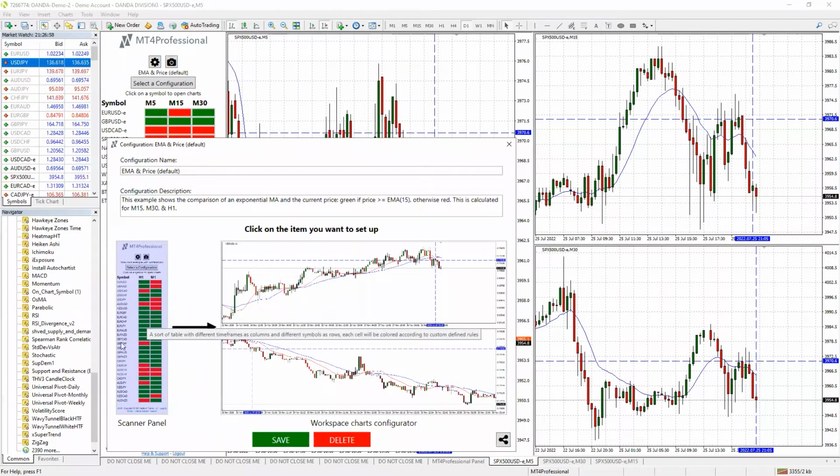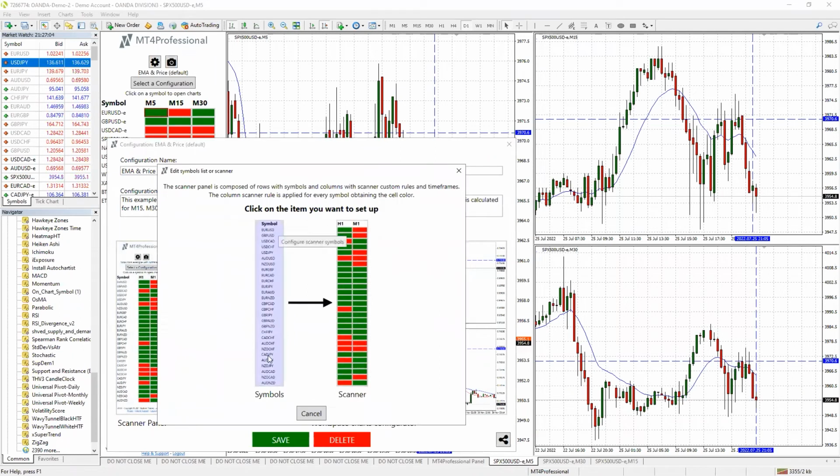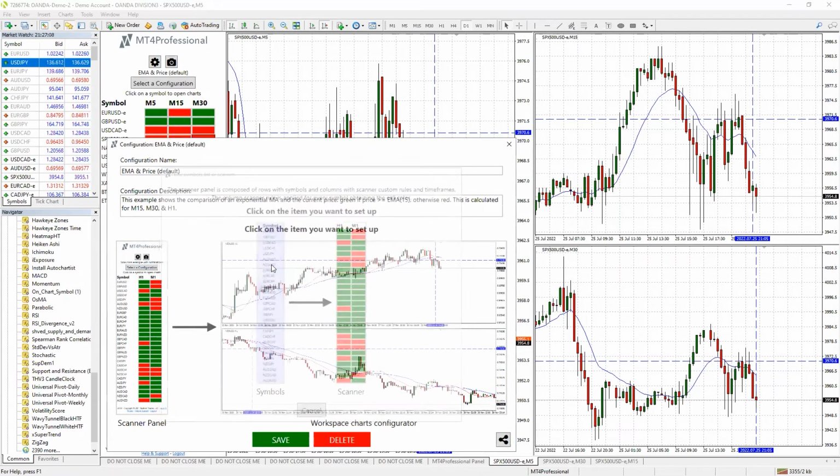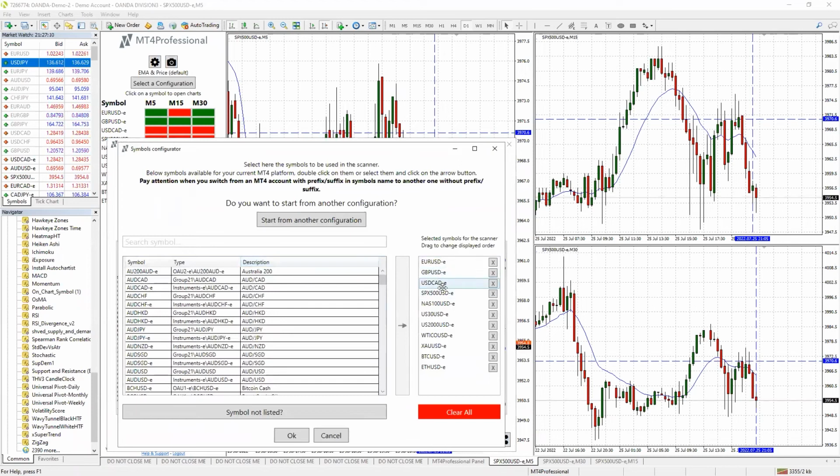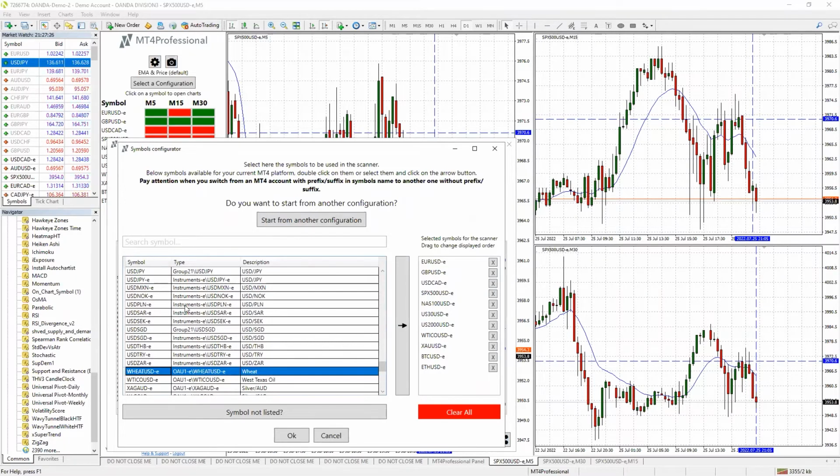If you click on the scanner panel over on the left-hand side, as opposed to this side, then you get access to both the symbol list and the scanner panel. The symbol list gives you the opportunity to set up the list of symbols that are on your scanner right here and to create any symbol that you like. Over on the left-hand side are all of the symbols you have available on your MT4 or MT5 platform. Just find the one that you're interested in or the group of the ones.